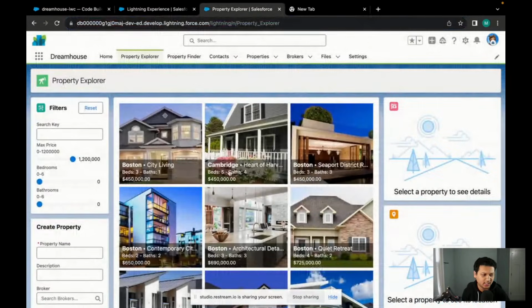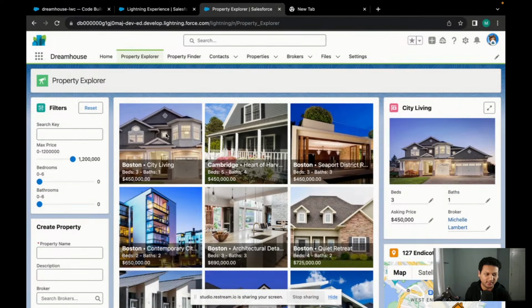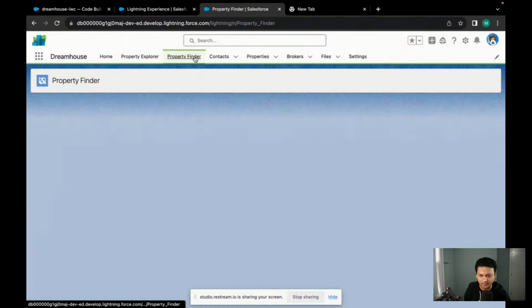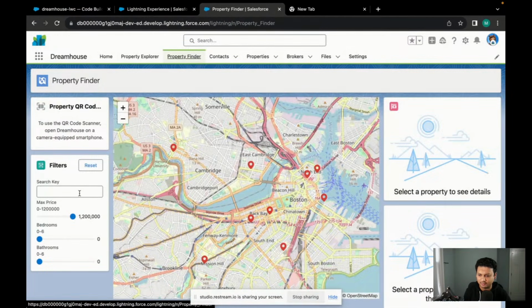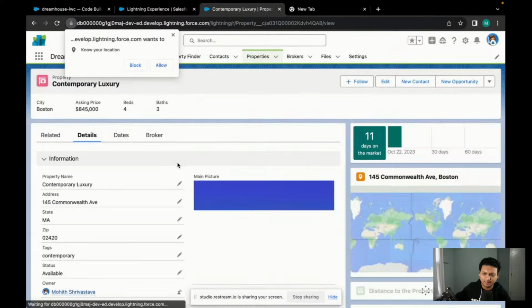So what are we going to build? The Dream House app is my favorite sample app, because not only do we open source the code on GitHub, but it also has a lot of amazing LWC components. When I'm looking for LWC components, I look at Dream House because it has really nice-looking and really functional LWCs. You can go to any of these tabs and you'll find a lot of examples showing really neat, cool features. That's why I like this LWC app.